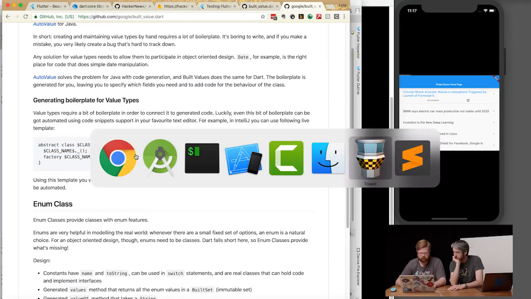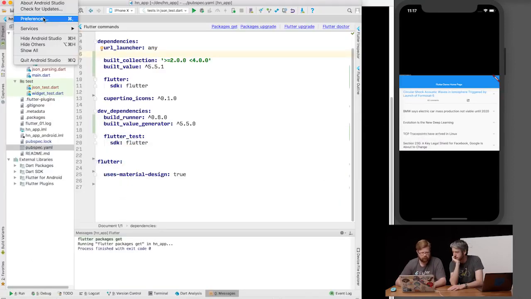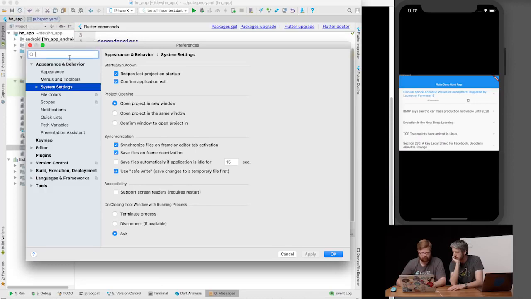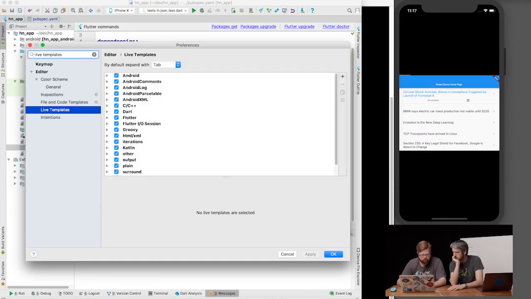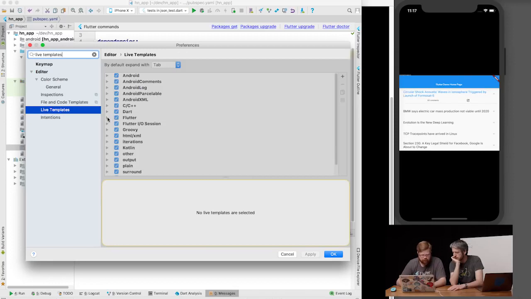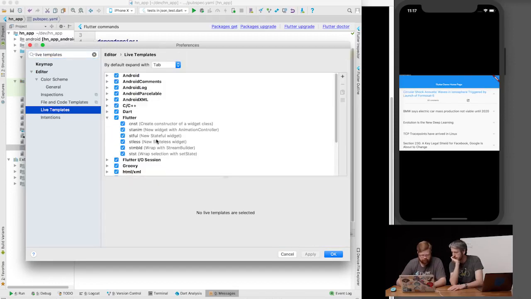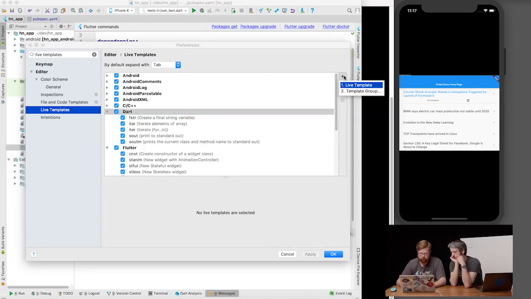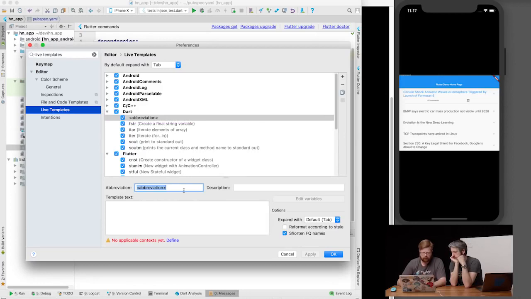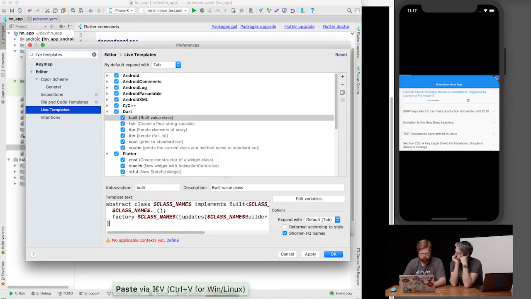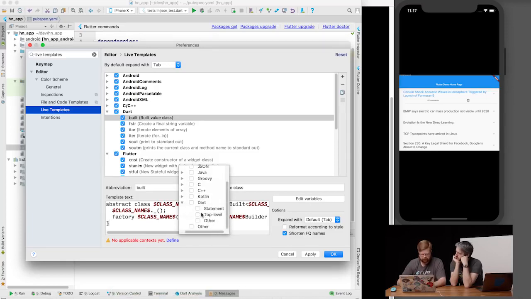Actually, do you want to just do that right now? Yeah, let's add it. Android Studio, preferences, and it's called live templates. Yep, I have a bunch of live templates. Can you put it in Dart actually instead of Flutter? Yeah, sure. Okay, plus, live template. Built, I think, is what I've been using. Class. Nice. And then we'll define a context. This would be in Dart. This would need to be top level, I think. I think so.